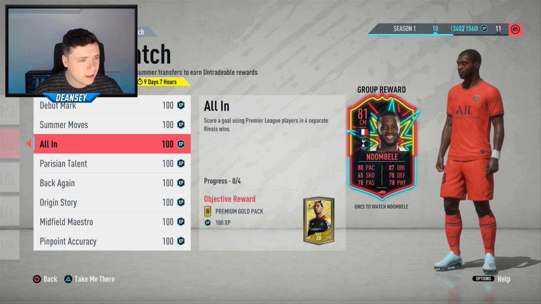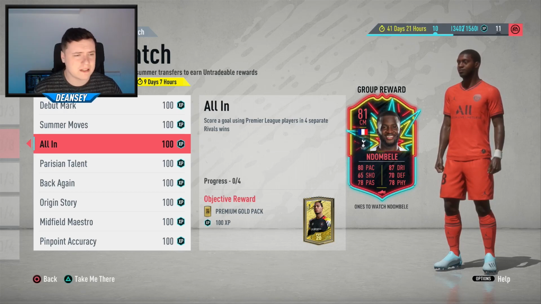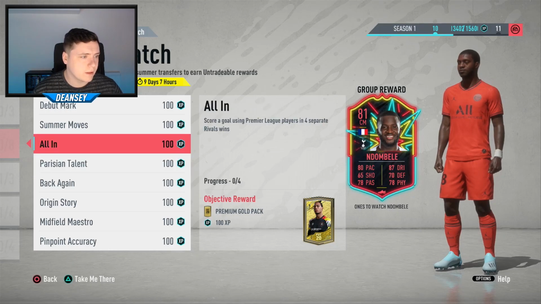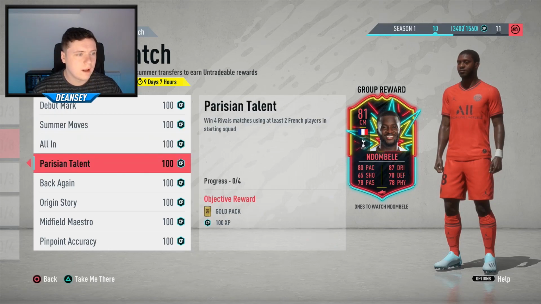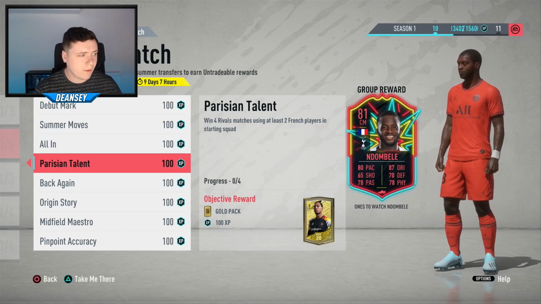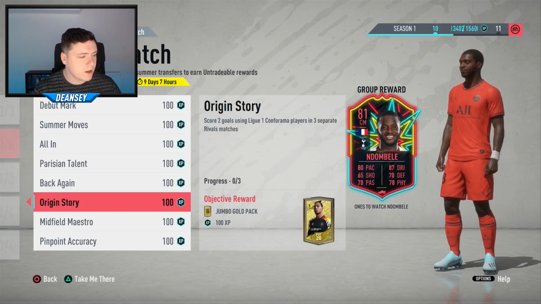Score a goal using Premier League players and force a rival win. The squad I've got is pretty much a Premier League squad, so it shouldn't take me too long to get that one as it's my main squad. Four rivals using these two French players. As long as you have two French players, like I will be doing, I'll have Ndombele in my squad, and I'll probably pick up Sissoko as well. They'll come together, which is nice.